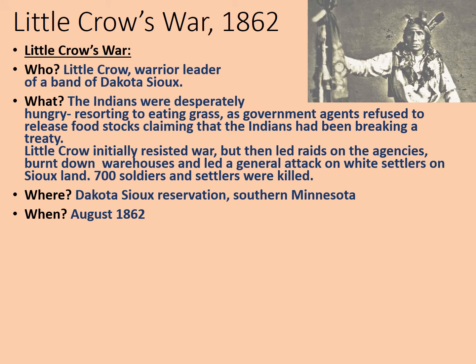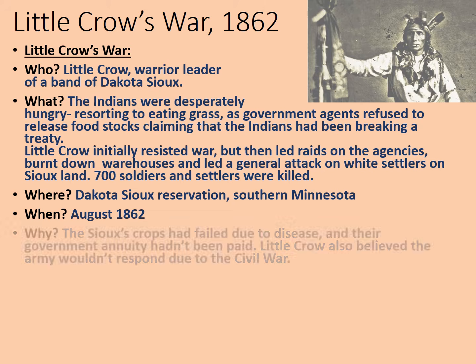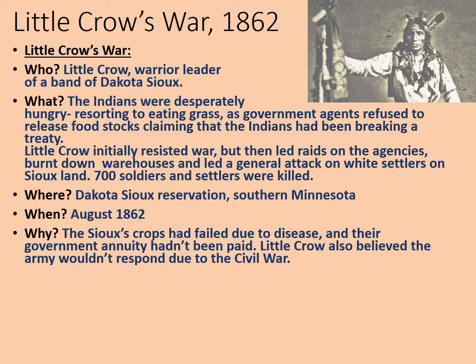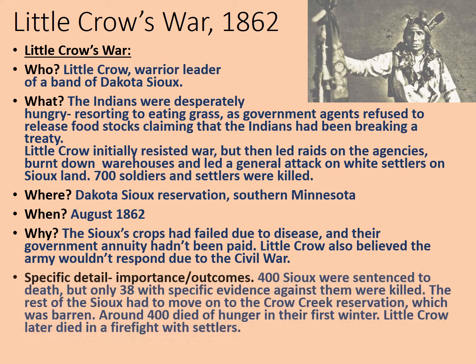When? August of 1862, rather. 1962 would have been very different. August of 1862. And why? The Sioux's crops had failed due to disease, and their government annuity hadn't been paid. Little Crow also believed that the army wouldn't respond due to the Civil War. But ultimately, this is an act of desperation, driven by extreme hunger.